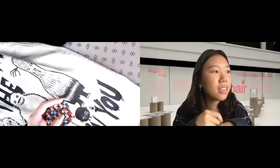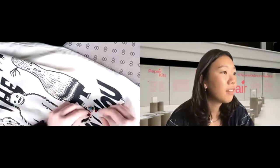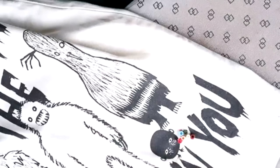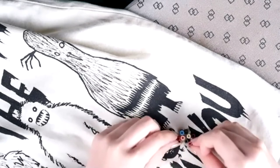The beads are quite small, so don't worry, take your time, because it might be a little hard to handle. So I think over here, Cynthia cut like 6 beads, is it? Okay, she's going to cut a little more than 6 beads. Don't worry if you want to cut a bit more. And please feel free to switch up the colorways if you wanted. If you like some other colors from another pack, please just feel free to use those as well.